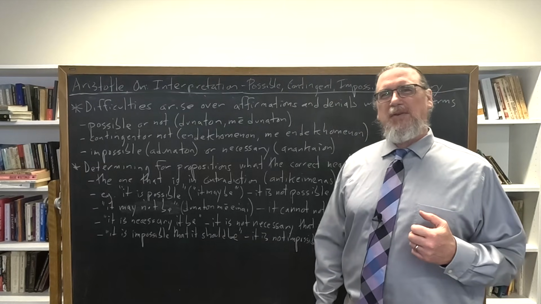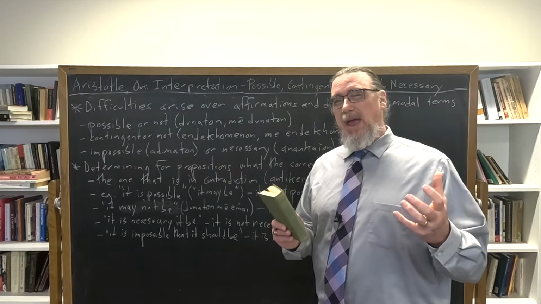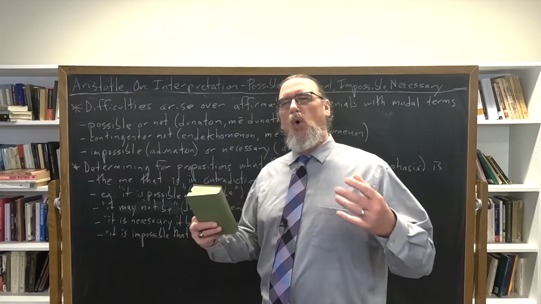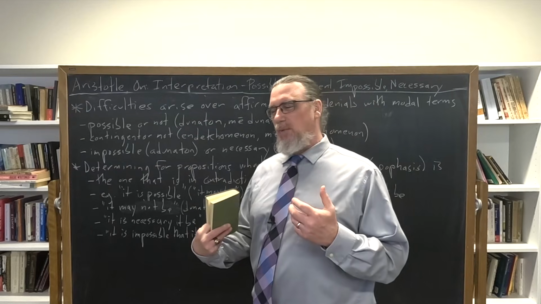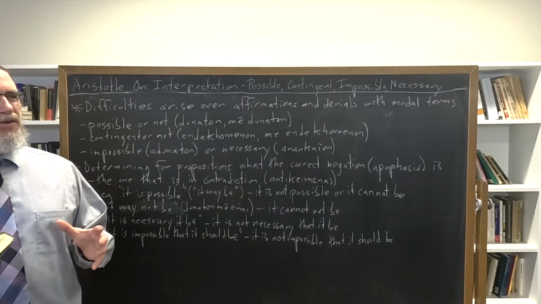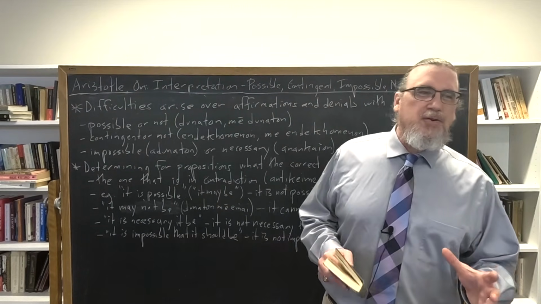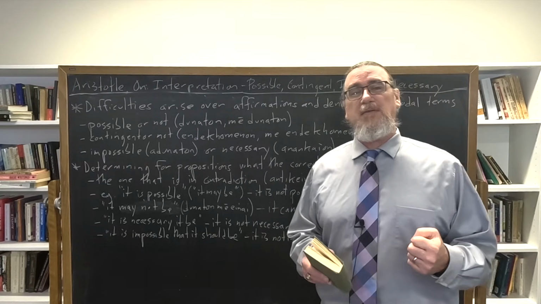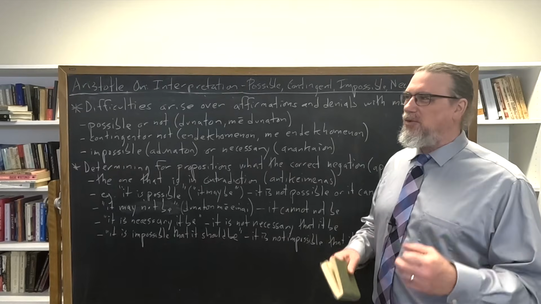In chapter 12 of his work on interpretation, Aristotle is going to shift focus to looking at propositions that are going to involve what in the present we might call modal operators or terms. And what do we have in mind when we use this technical term? Well, we're talking about things like possibility, contingency, impossibility, and necessity. And philosophers have been quite interested in how these actually work together for a long time. And this is one of the first texts in which these ideas are being analyzed in some sort of thorough way.